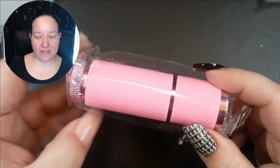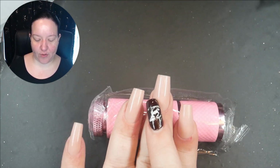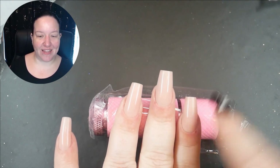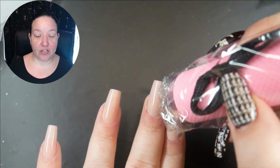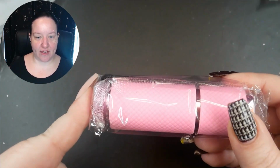You can't always get your hand into the big lamp fast enough for whatever you have on here not to get messed up. Like let's say if you have a charm and you don't want it to slide off, you use something like this to quickly just cure it so that it stays in place long enough for you to get it over there. So it's really great to have one of these.